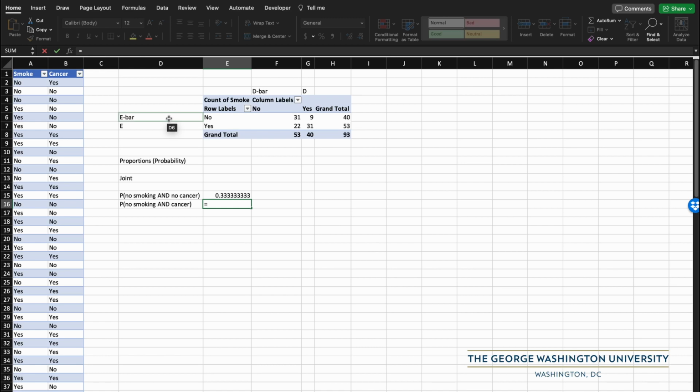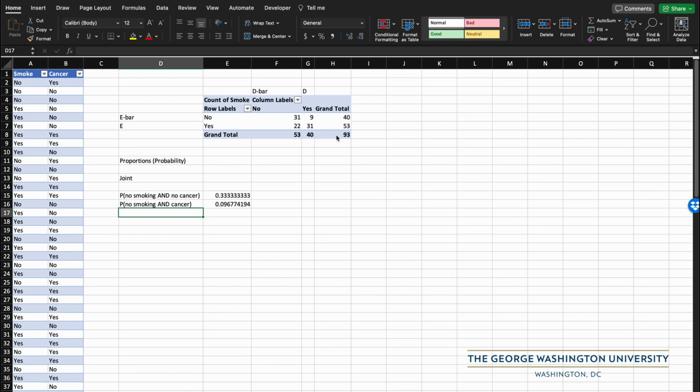So that's still going to be this no exposure. So it's still this first row. But this time they did develop cancer. That's the D there. Yes. So both things are happening there. No, they didn't smoke. And yes, they did develop cancer. Divide by. And now I'm going to click on the 93 because it's the proportion of the total. Hit return or enter. And I see that was only about 9.7% of people did not have a history of or exposure, history of smoking, but yes, they developed cancer.